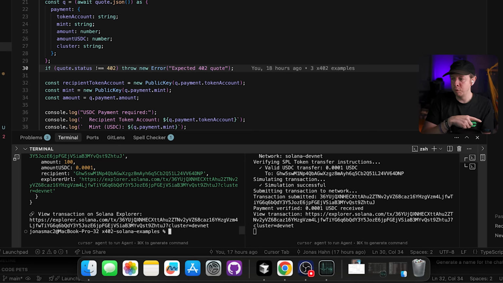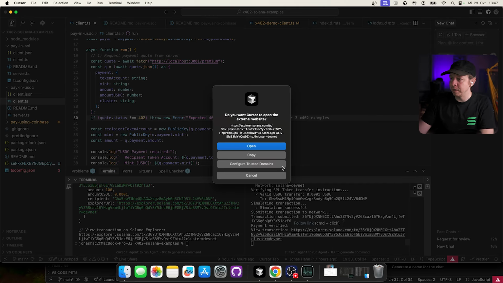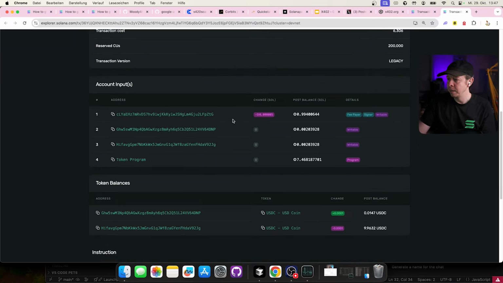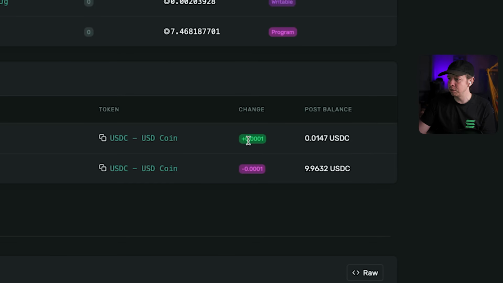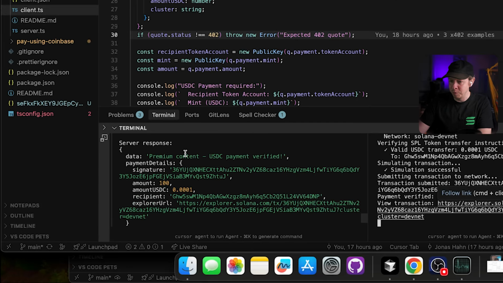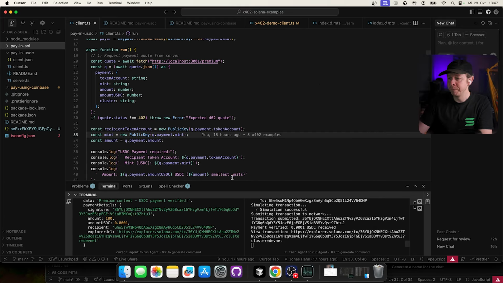Then it gets the 402, then it does the payment, and then here we have the transaction. So here we can see on DevNet, we are paying 0.00001 USDC, and then we get back the premium content: USDC payment verified. So now I'm gonna go through the client code.